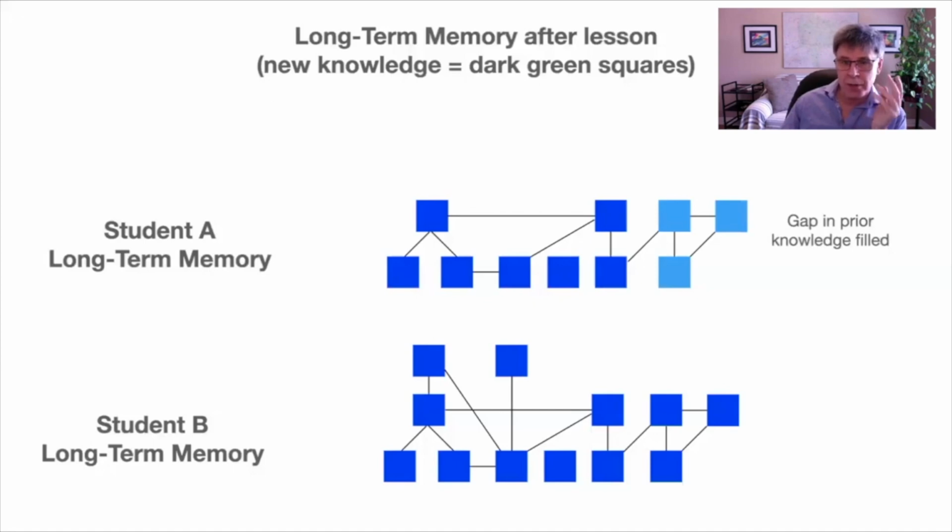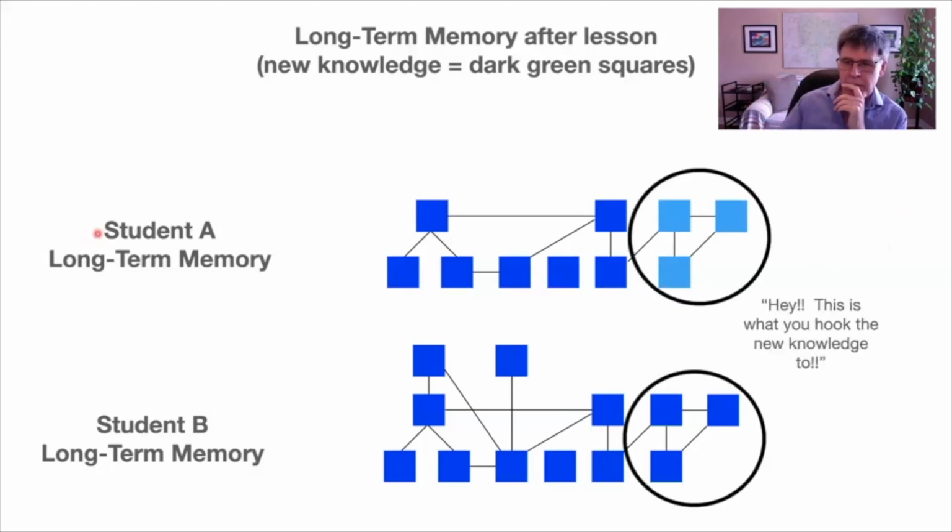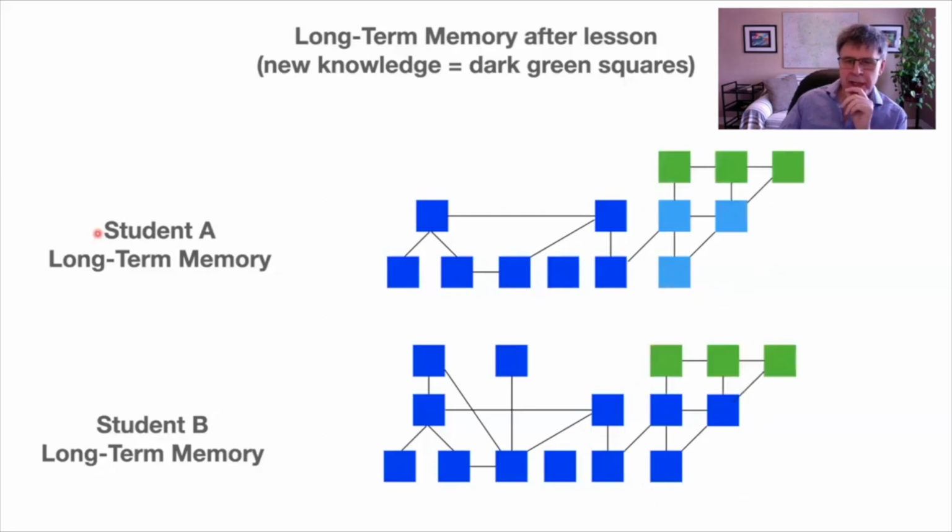Once we detect that gap, we have to fill that gap. We have to provide that student with the prior knowledge, so when we teach the lesson, they'll have the hooks to actually make sense of what the new lesson is all about. So that's detecting a gap in prior knowledge and then filling it. After that, we have to activate prior knowledge. That's a little bit different.